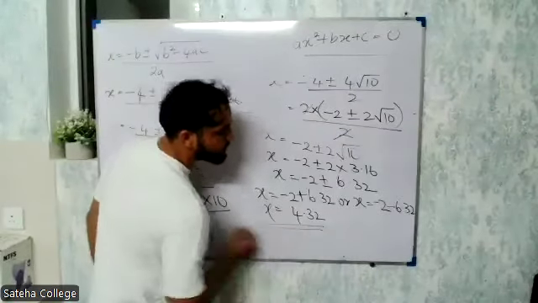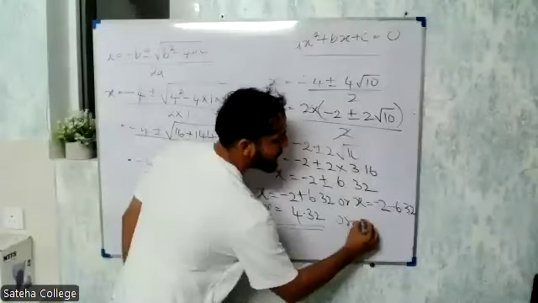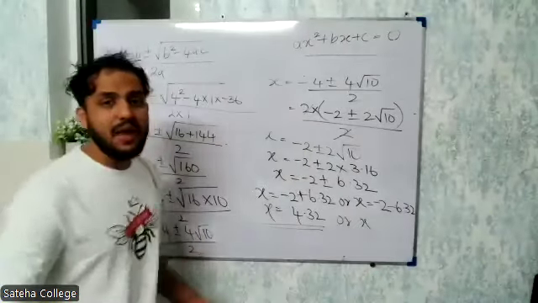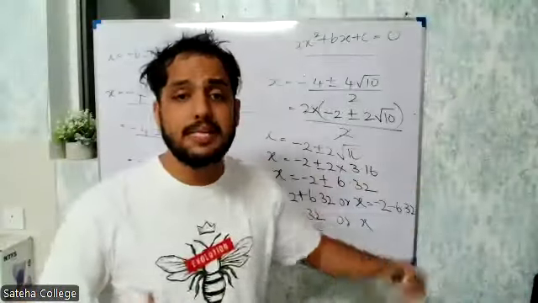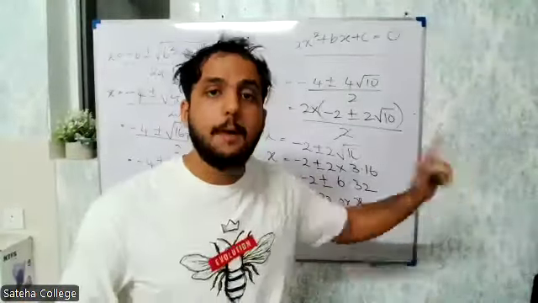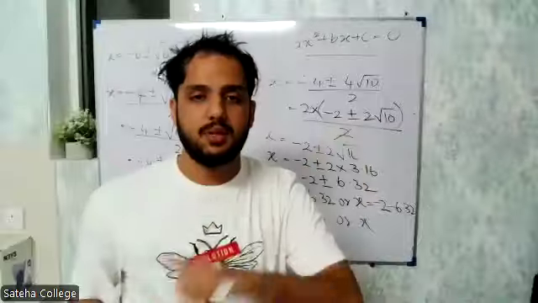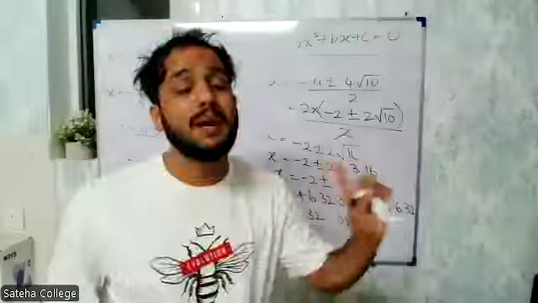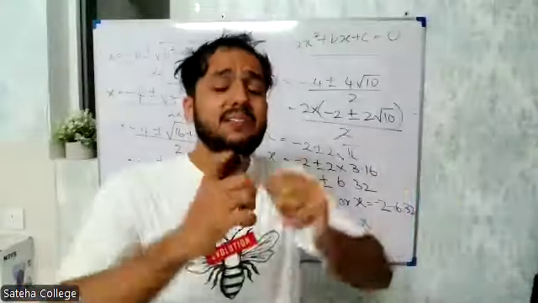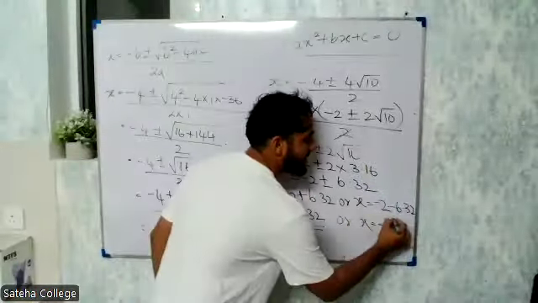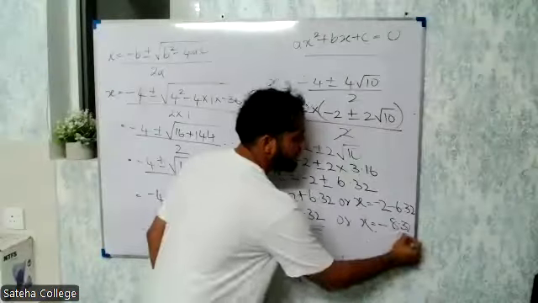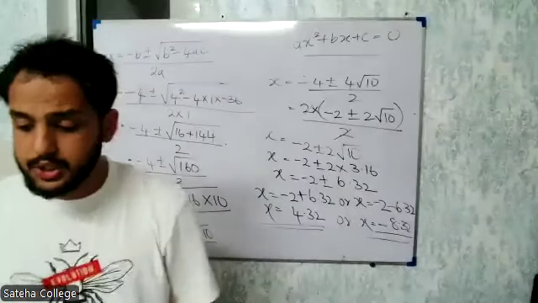So one value is 4.32, or the other value. Now here both are negative. That means negative and negative getting added becomes more negative. Some of you think it becomes positive. No. Multiplication only makes it positive. Minus into minus is positive. But here, negative and negative is getting added, so it becomes more negative. So then minus 8.32. So these are your two solutions, right?